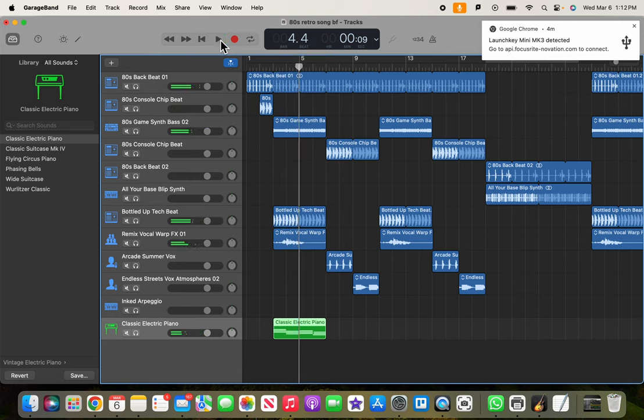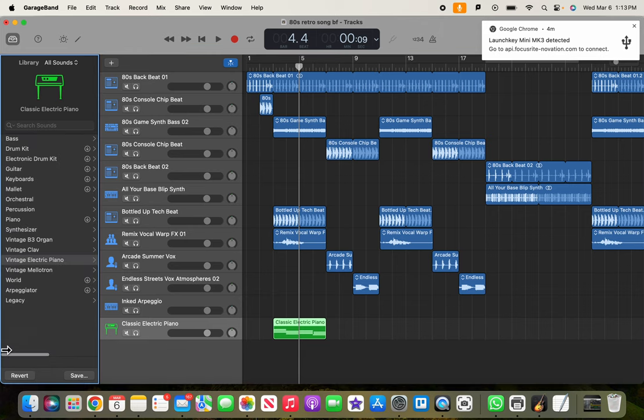Okay, so I'm not really liking that sound with my song, so I'm going to go over here in the drawer and click down here where it says Vintage Electric Piano. That's going to back me up into all the pianos here. And I think I want to go into synthesizers and probably the EDM chord. Now, if you don't have them downloaded, let me go back up. You back up by clicking down here. If you need it, like piano here needs to be downloaded, you can just click on the download icon and it downloads them to your device.